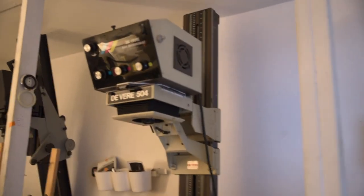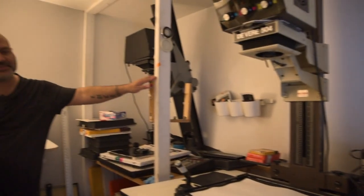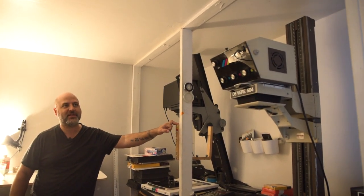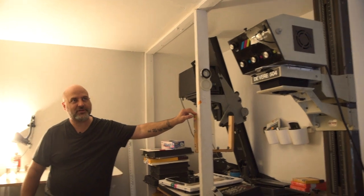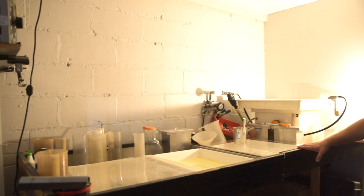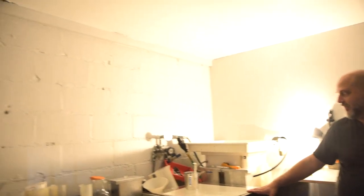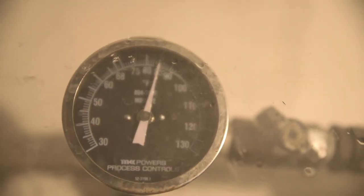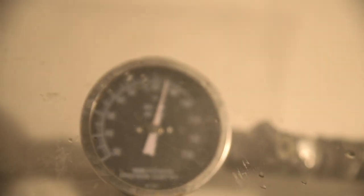The other part about the darkroom is how I have it organized. I have a dry side — all my enlargers, papers stored underneath, and dry chemicals like potassium ferrocyanide and dry developers. On the other side I have all the wet stuff: chemistry, trays. I use a temperature gauge directly on the plumbing so I can regulate the temperature and make sure everything is always consistent.